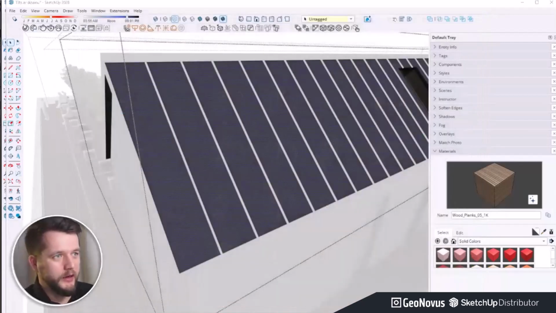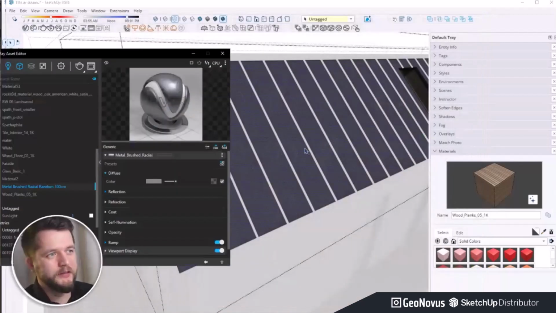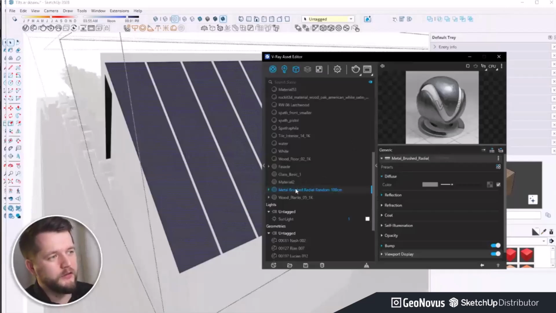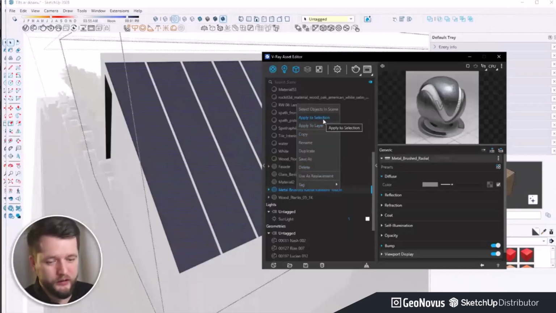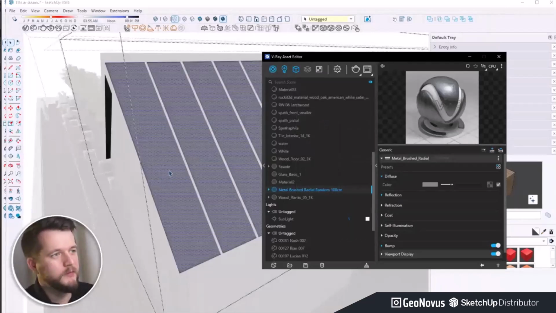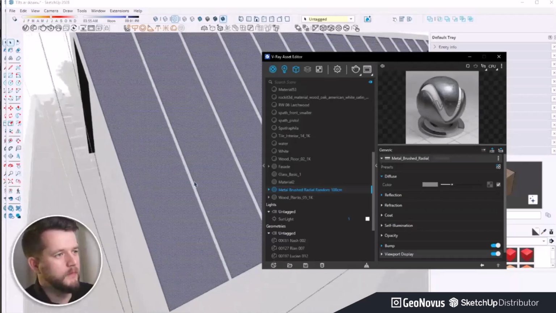And looking at V-Ray Asset Editor, it automatically has been selected. And I'm simply going to press right click and apply to selection. I think it worked, right?